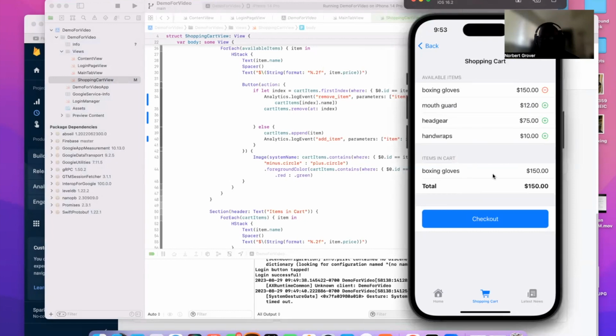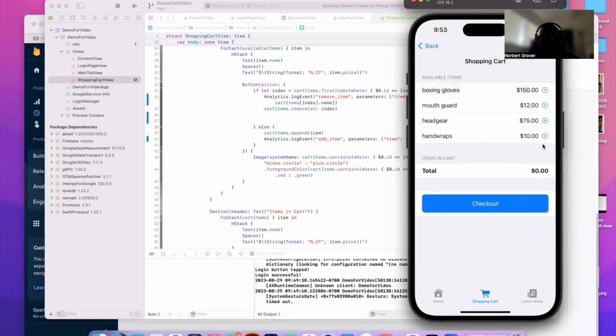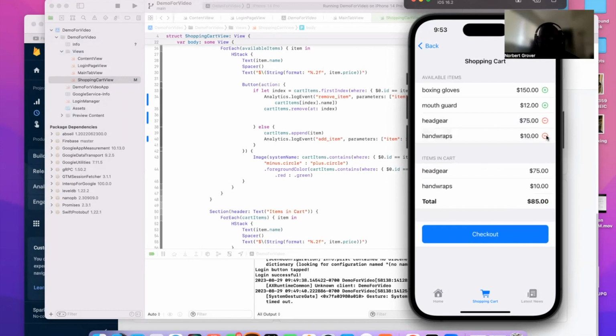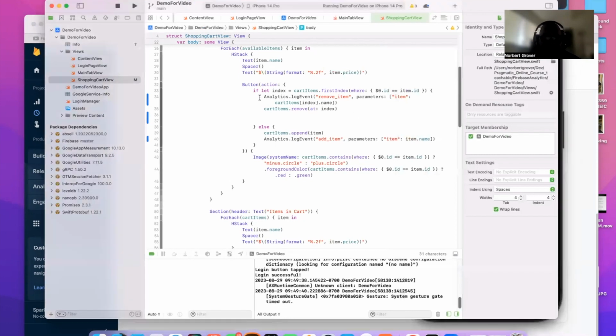Now I have the boxing gloves, right? Or I want to remove the boxing gloves. Now I have nothing. Let's put the hand wraps and headgear in there. $85, okay? This is keeping track of it right here. So every time I remove something, I'm going to put the name as a parameter here and the item.